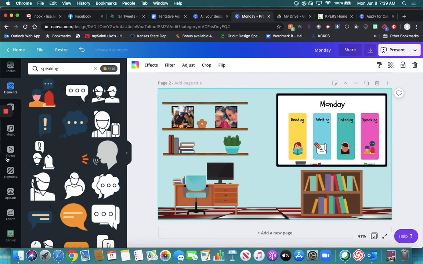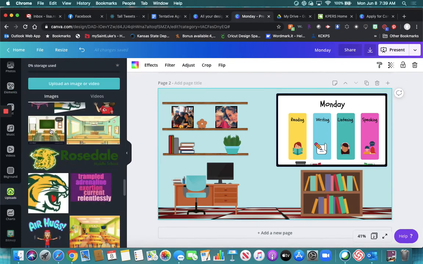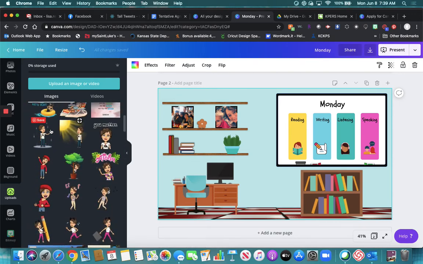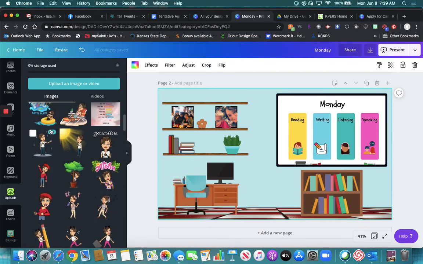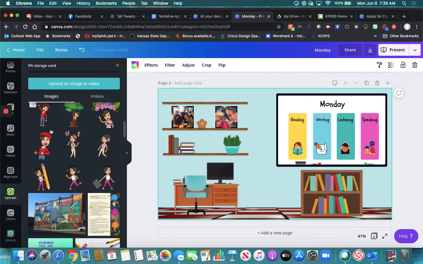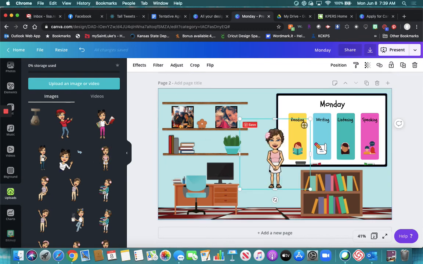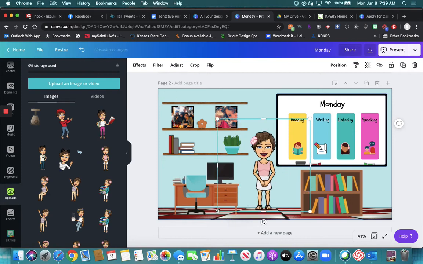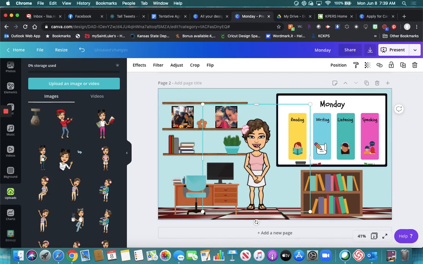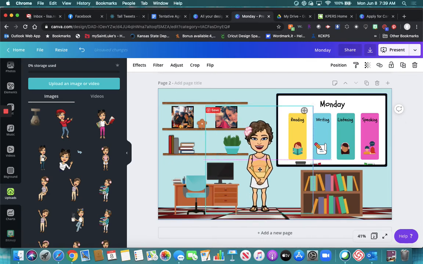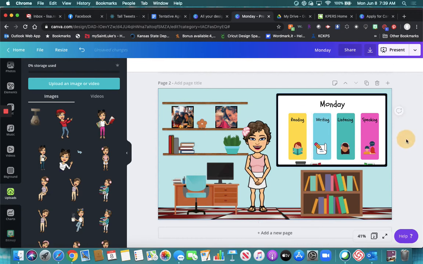And then you just, again, add your Bitmoji. Add a little bit different one from the other one that I had in there. Position now wherever you like. And there's your Monday slide.